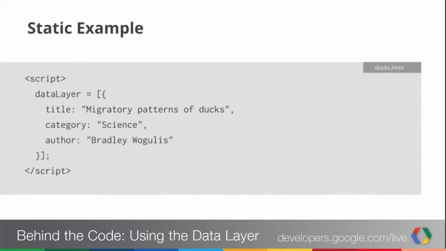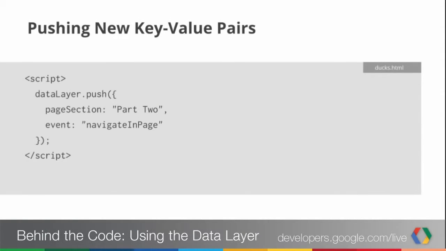And then in the next slide, we can show you how later on, let's say you've got that static set of key value pairs in the page, and some event happens. You view a part of the page, or you click on a link, or you view a carousel, like you said. You can instrument those actions in your page to push additional messages onto the queue, and they'll get processed in order by the various vendors that want to read those messages. Some vendors will ignore certain messages and not care about them, but other vendors will care about your carousel clicks.